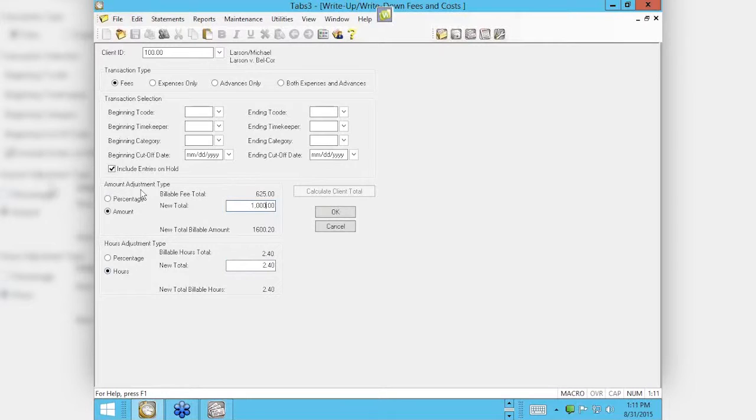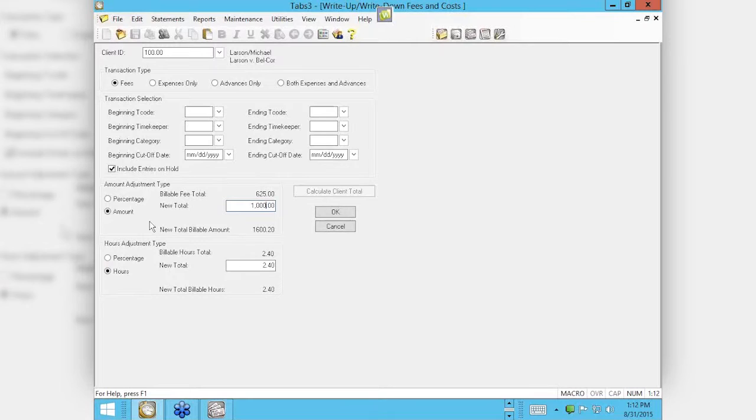It's only going to change the amounts here. So if I write up my time here to $1,000, I still have all those worked hours intact, but I've just made everything proportionate so that all the timekeepers will then have an amount that they brought in that would equal that $1,000. If I do hours, I will be adjusting hours, and so I have to be careful with that. I do believe that it will keep the worked hours, but we are changing the billed hours. So you might be paying your productivity bonus on worked hours, but you may be paying it on billed hours. It will keep the worked intact, but it's going to change those billable hours. So if you pay on billable hours, that's going to change, and you're going to have to be careful with that. And it might be what you need to do, or it might not. So just be aware of that.